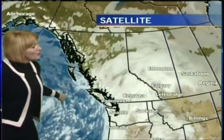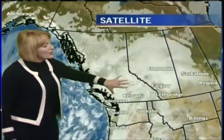Low pressure center off the BC coast sending these impulses of precipitation through central and southern BC and then through central and northern Alberta right now, but it is expected to affect southern Alberta. We had strong winds today, so that sort of raised the bar as far as the level of where that precipitation was going to be landing. We've got snow up north in the Peace areas right now, and we are expecting that to collapse into southern Alberta as the area of high pressure collapses. Jet stream is going to push further south over the next 24 hours.